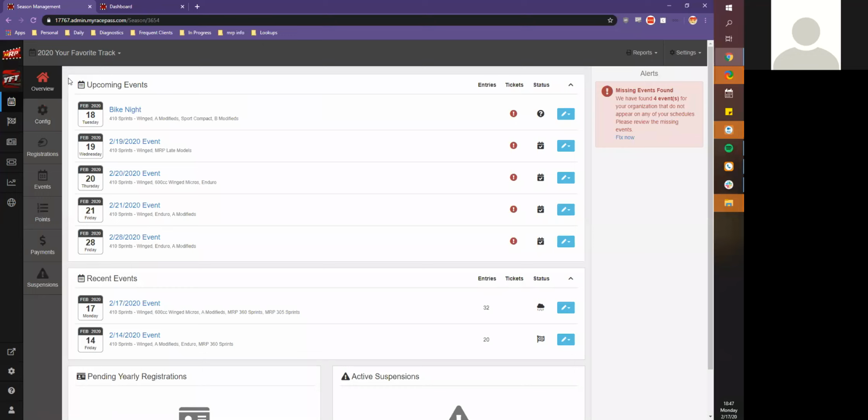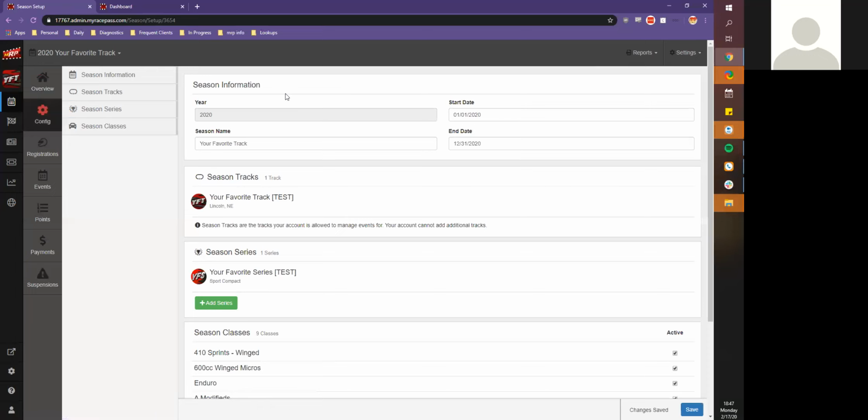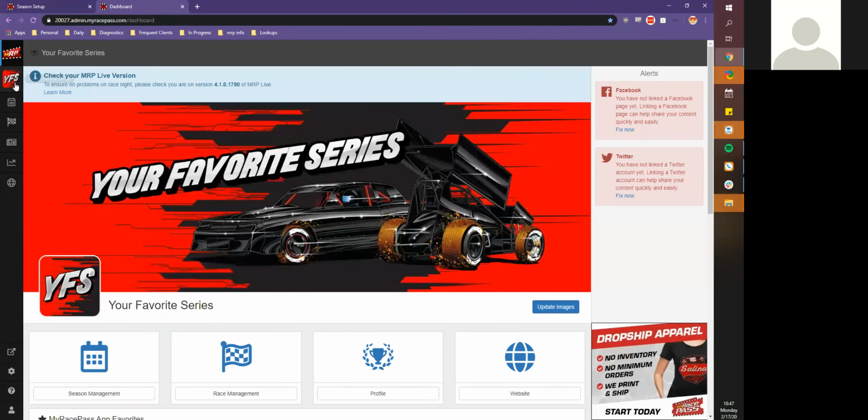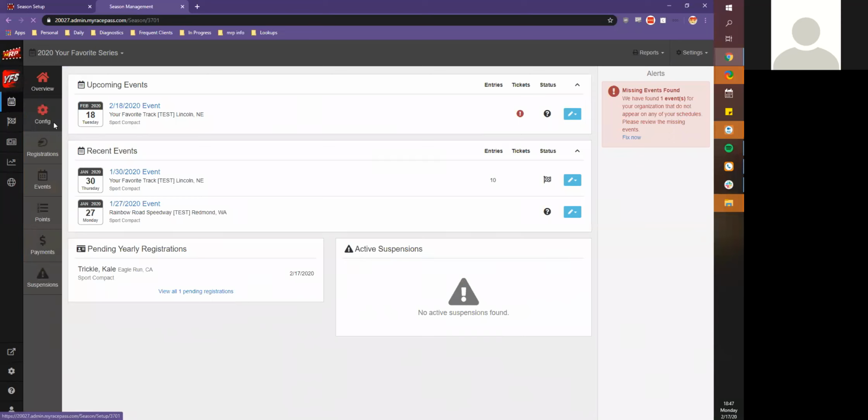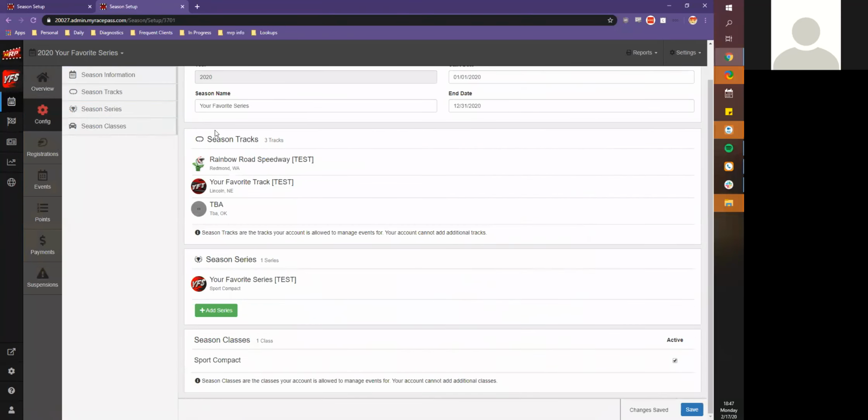I've already done this, but if it's the beginning of the season for you, you will need to go up here, click this, and go into new season. You're going to create a 2020 season in the system. Seasons are how we're going to be organizing and storing our different years. We can actually go into past seasons here, keep track of different points championships, things like that. And when you do that, it'll take you into the configuration section right here. We'll do this for both the track and the series. So those are both here.